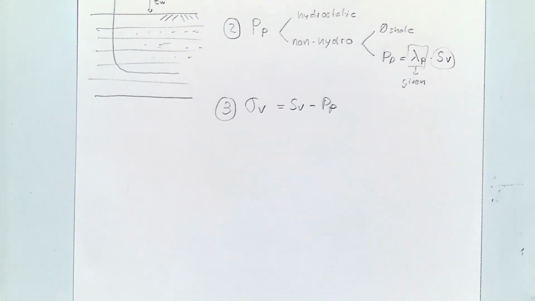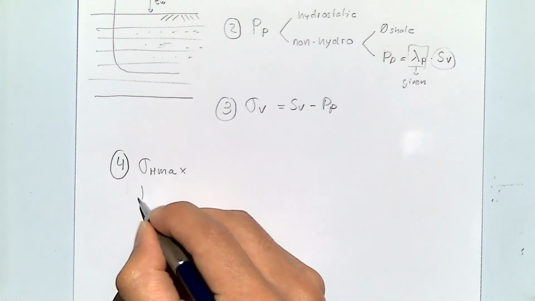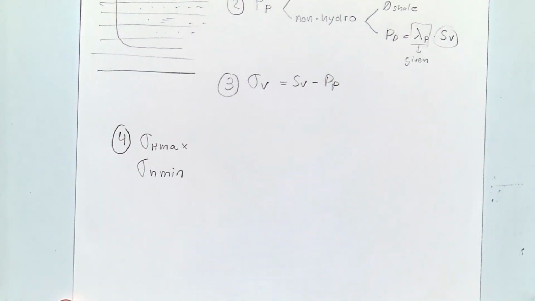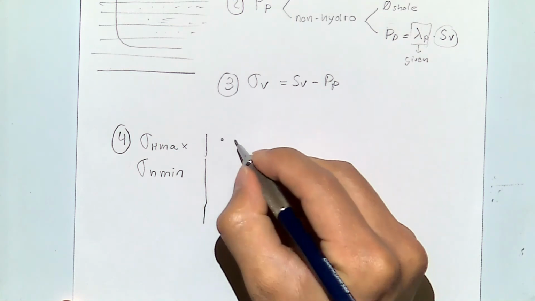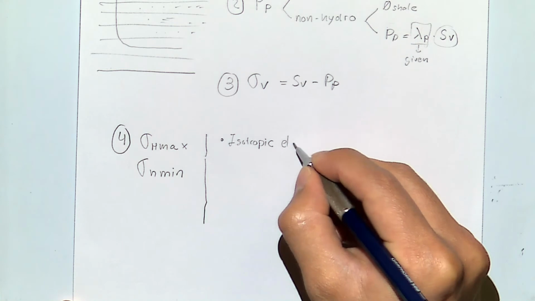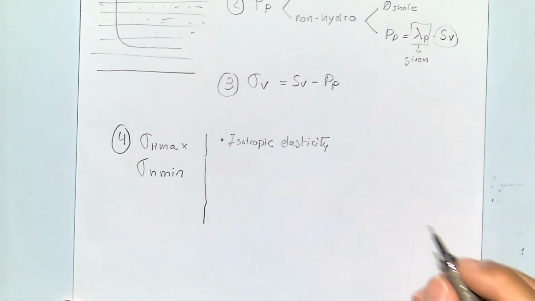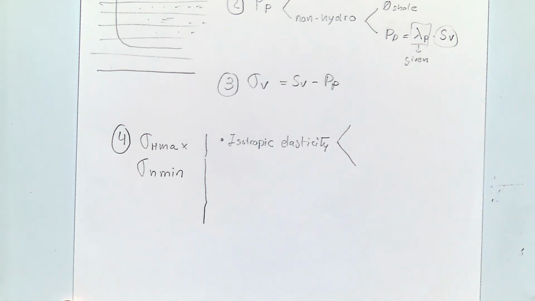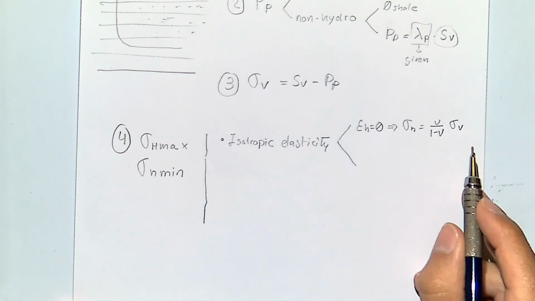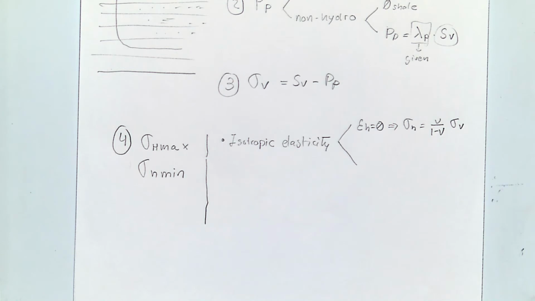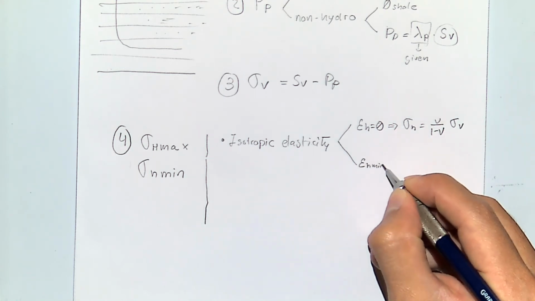The fourth step, here it gets a little bit more interesting. Now we need to calculate sigma H max and sigma H min. How do we do this? We just saw one method in order to do that, which is isotropic elasticity. In that method, we saw two variations. A variation in which this is tectonically passive, and because of that, the equation of horizontal stress was very simple, and it was just Poisson ratio divided by 1 minus Poisson ratio times the effective vertical stress, and we add that to pore pressure, and that's it.